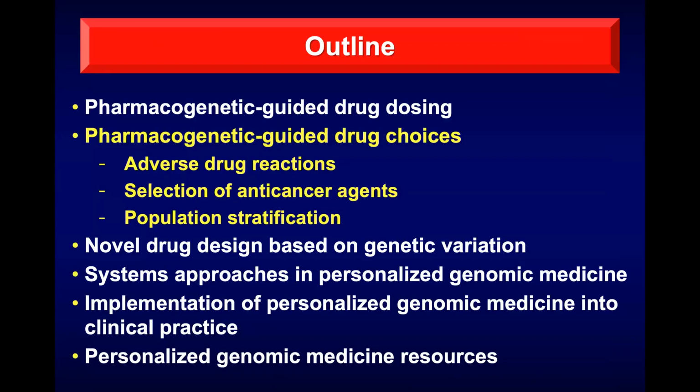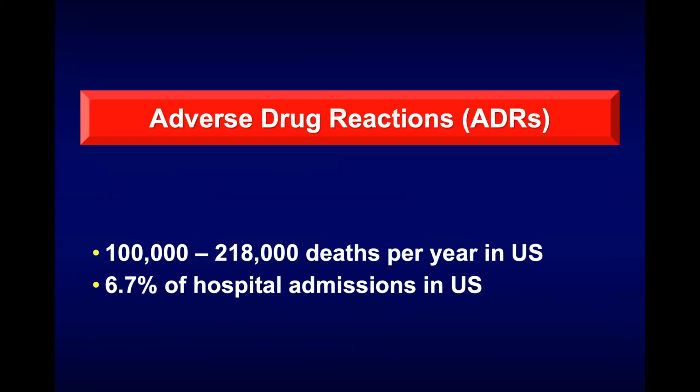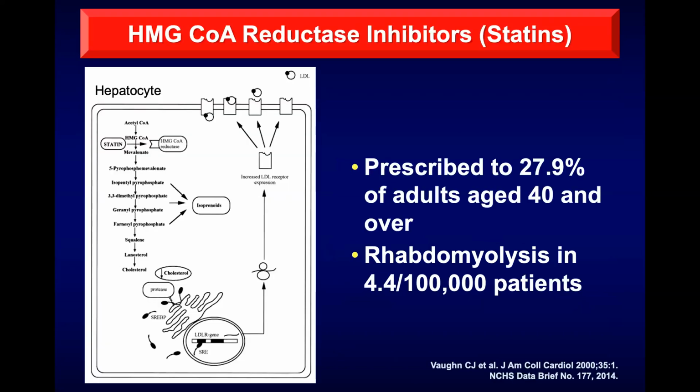All right. How about where you can use genetic variants to determine whether you should use a drug or not because of adverse drug reactions? This is actually a pretty important problem. You can have a couple of hundred thousand patients dying every year in the United States because of adverse drug reactions. So it is important to recognize this problem and to avoid it whenever possible. I'll give an example, again, in cardiovascular medicine.